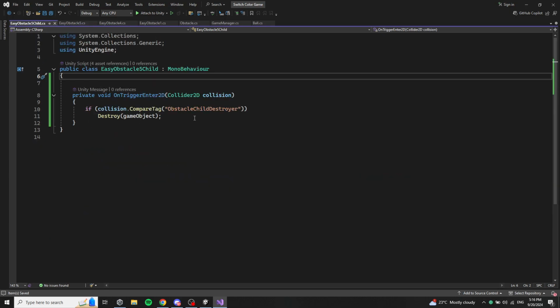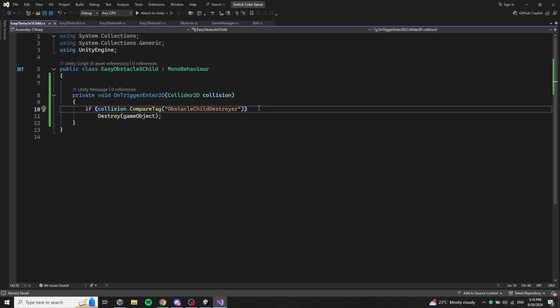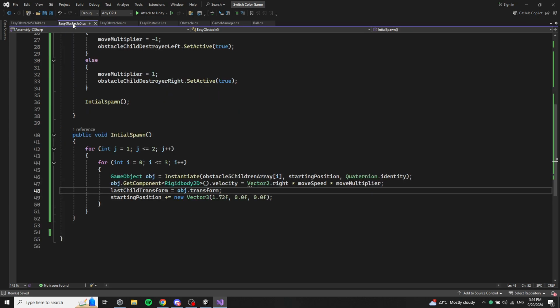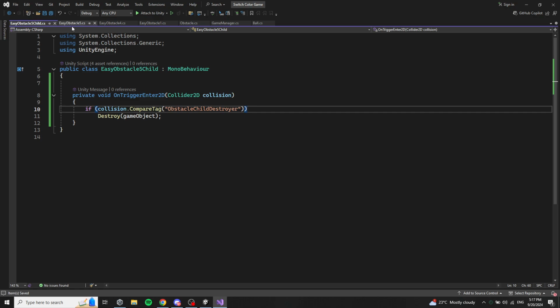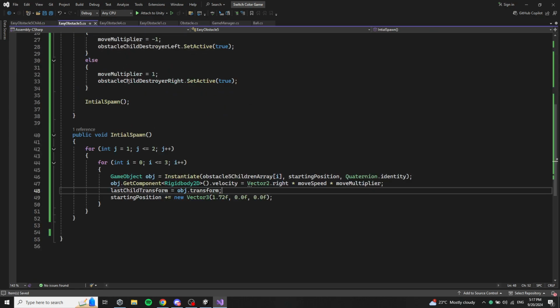So here when one is destroyed, we want to create a new one, but also we want to save, we want to connect this child to the main script.